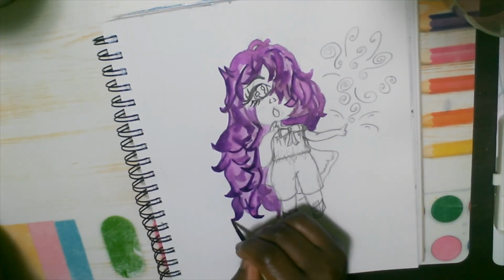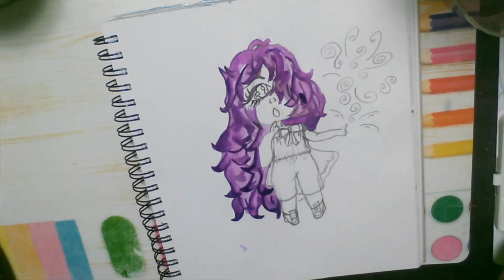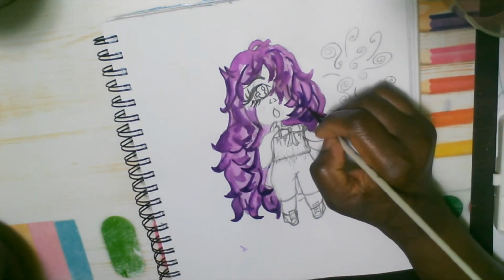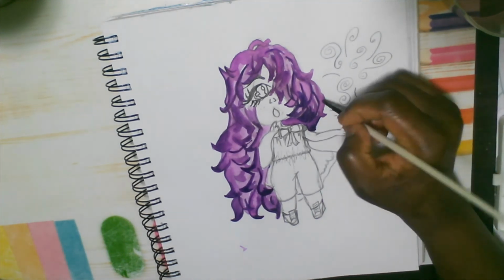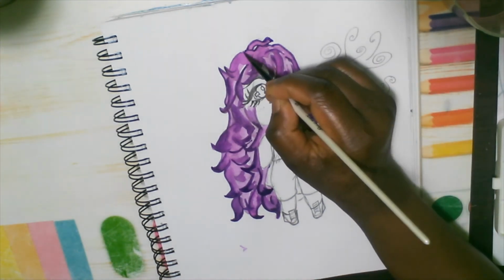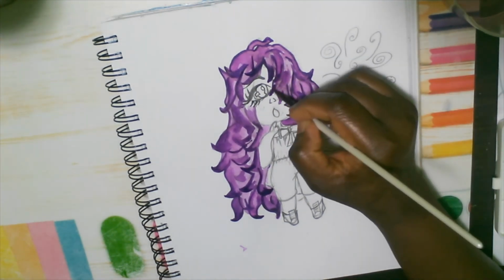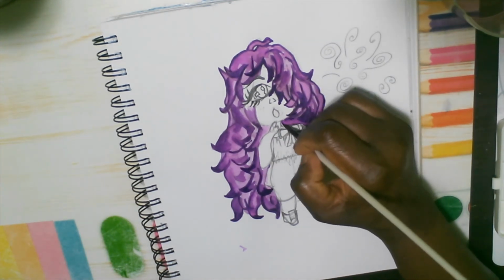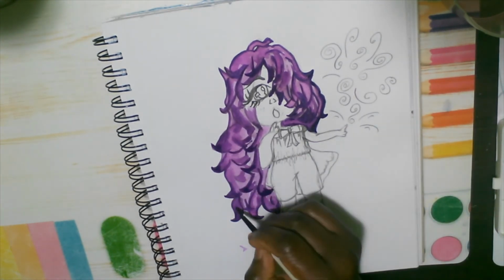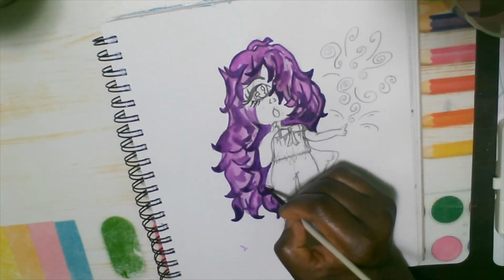So I've added some vibrant purple and some light lavender and I'm making highlights with it in her hair. This is a chibi, and I'm just making her hair pop with purple highlights, using the purple straight from the paint, just with a slight dip of the brush in water to get the vibrancy of the paint, the darker shade on the tip of the brush, and using it as highlights in her hair. It really works well, and it dries really fast. So I didn't have any problem with flaking, scaling, or anything like that. It works perfectly like a watercolor, like I wanted it to.